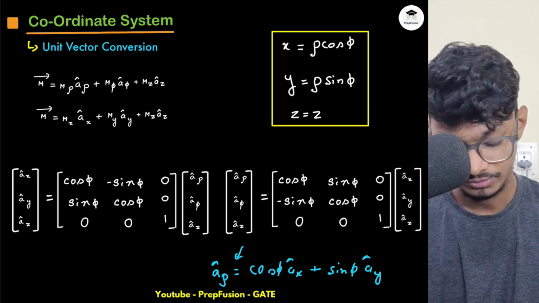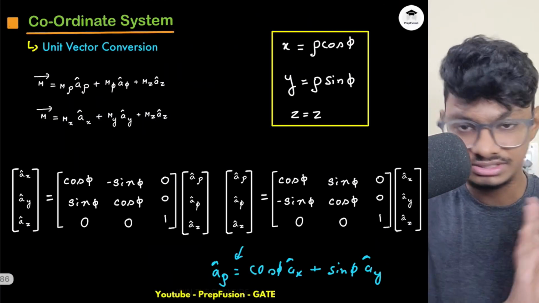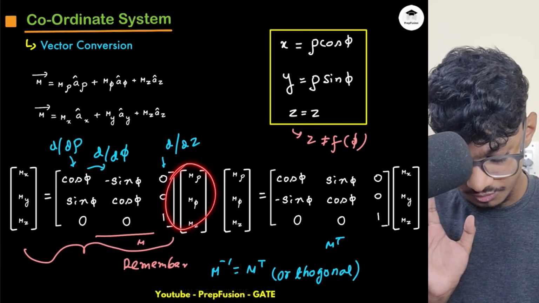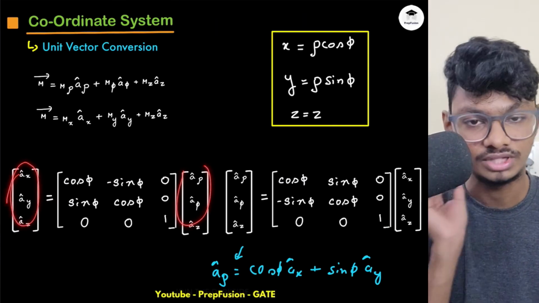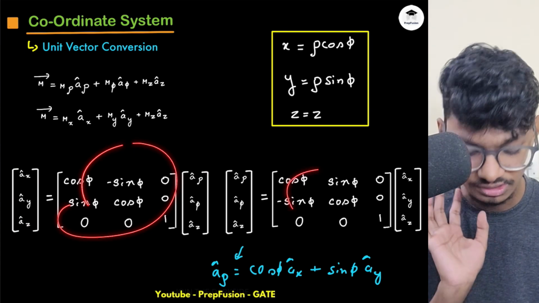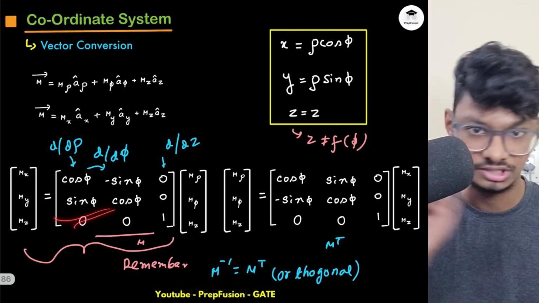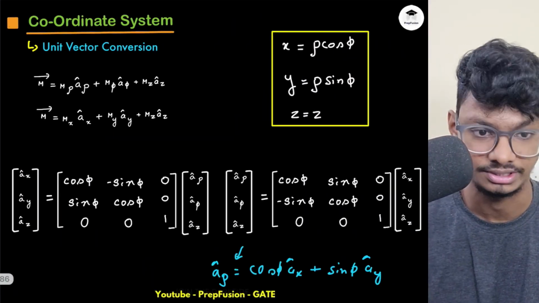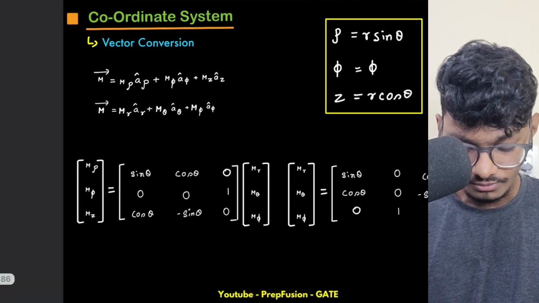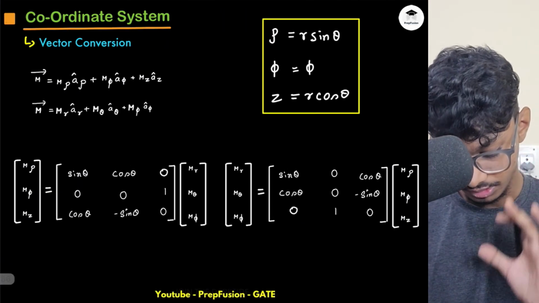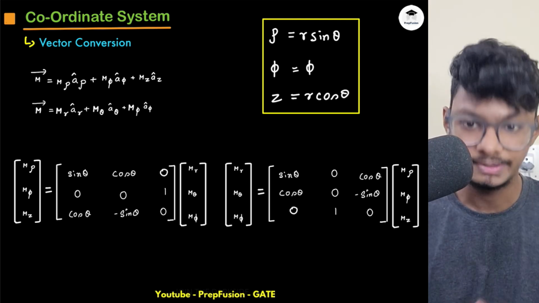Okay, so that's why. For unit vector conversion, there is nothing special, just change these components to vector format and that's it. Nothing else you need to do. This matrix will remain the same. What you need to remember is this matrix. How to remember? I have told you, just rewind and go back. I have explained. Okay.